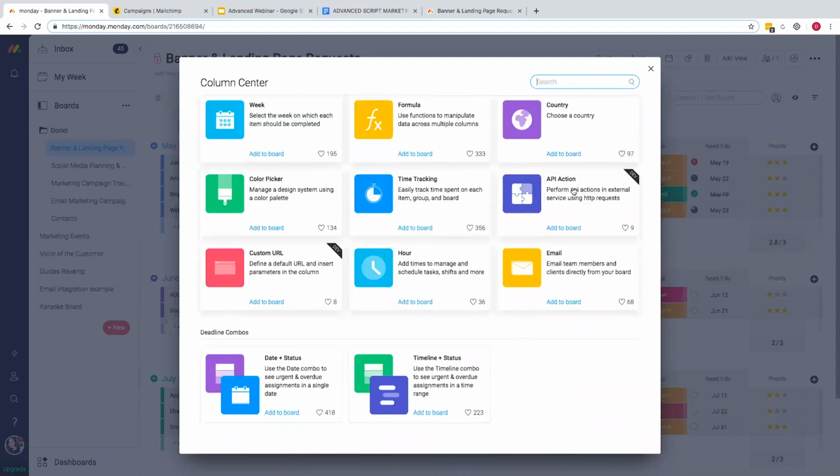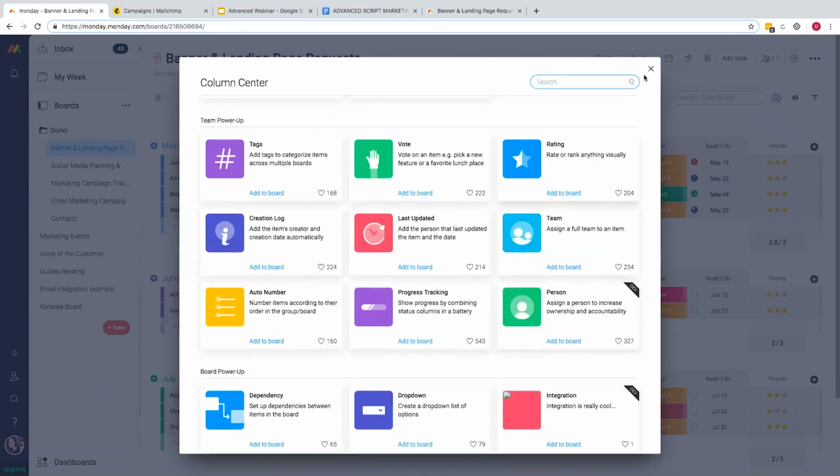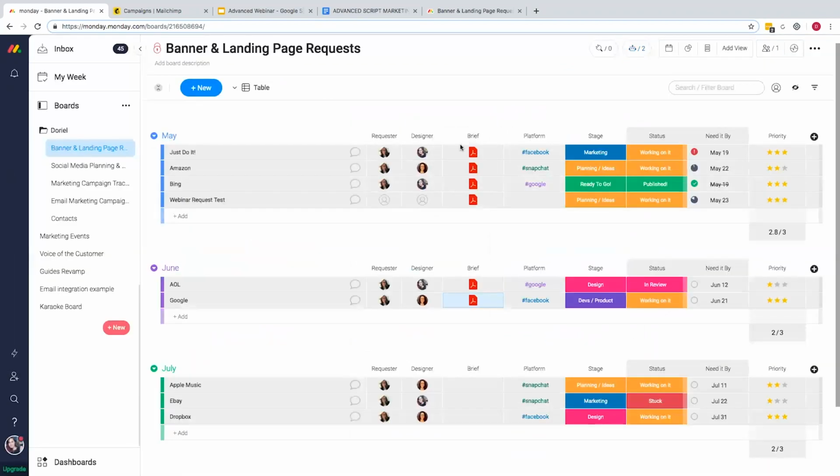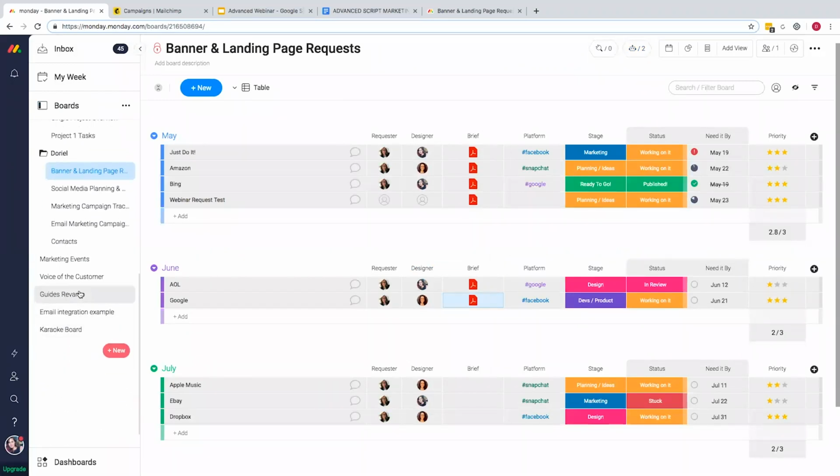What we used here is a priority one, or we named it priority, but it's basically a rating column. We have a file column and we have a tags column. What I love about the tag column is if I click on this right now, it's going to do a cross-board search across every board I have on my account.